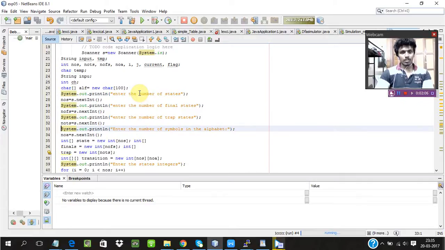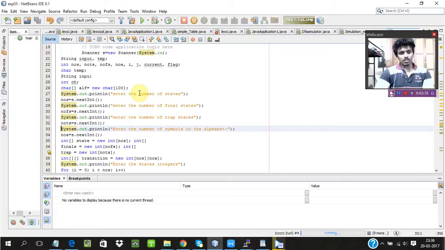Again we ask the user to enter the number of final states, stored in nops. Again we ask the user to enter the number of trap states, which will be stored in knots. Then the number of symbols in the alphabet will be stored in noa.